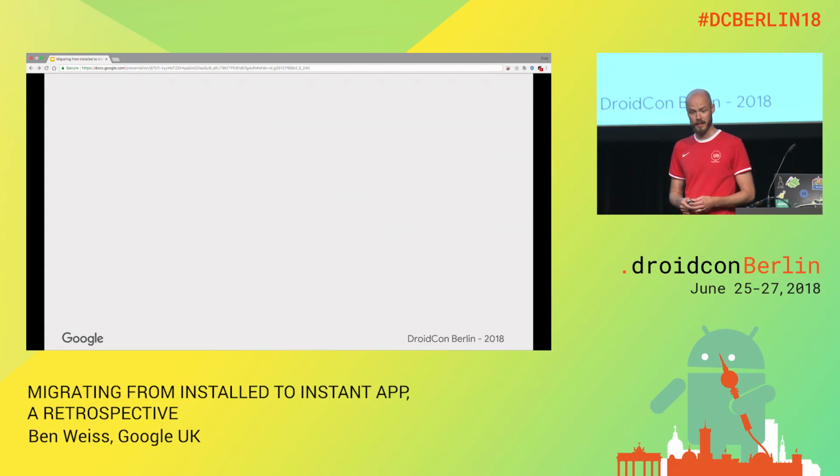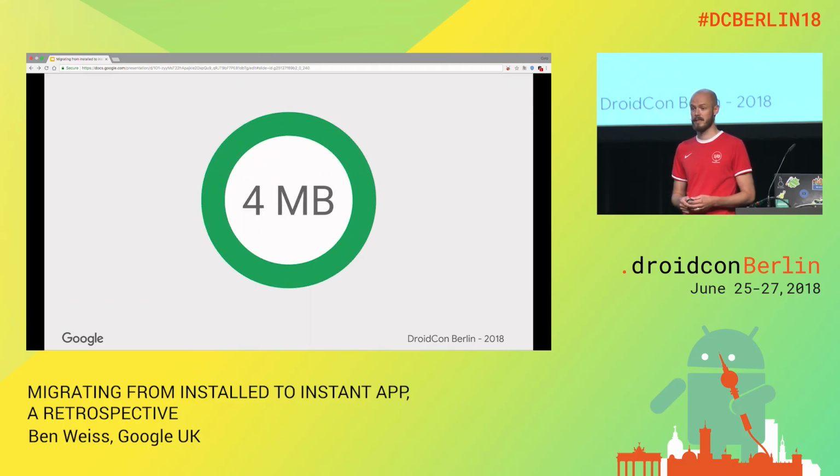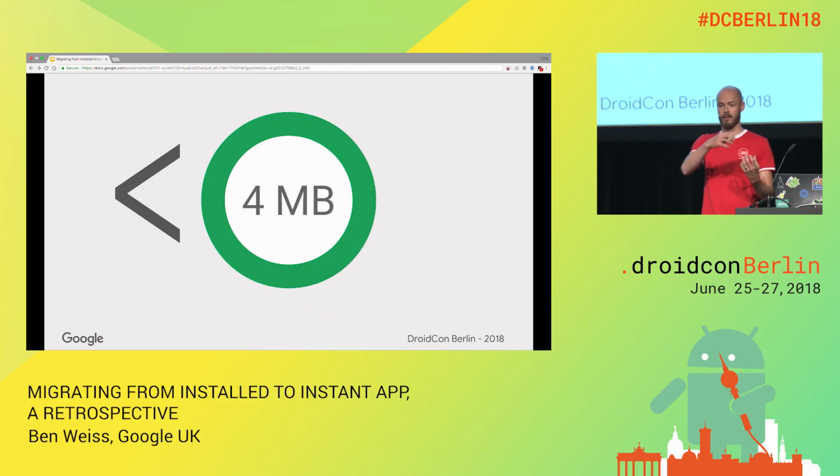Also, one thing for Instant Apps is that the downloadable bundle size has to be less than 4 megabytes. That means your base module and any given feature module that is on top of that is considered a downloadable bundle. So you've got a base module of 2 megabytes and another module on top of that, which has 1 megabyte. It would mean 3 megabytes, that's fine. If you've got one that's 5 megabytes and one that's 4, it doesn't work.